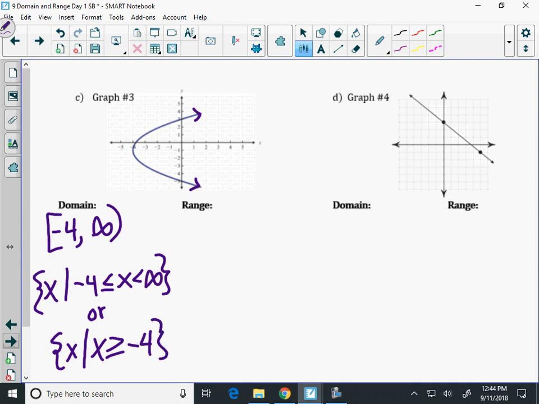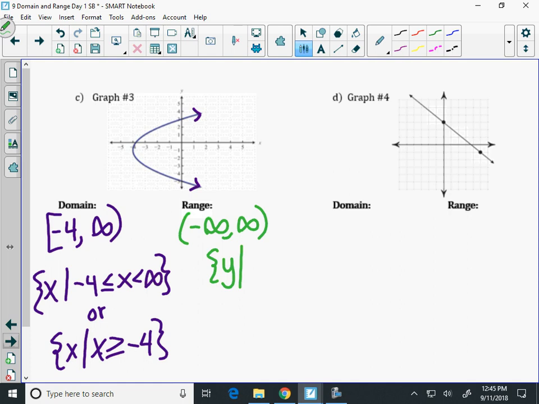Now, if you wrote the compound inequality with infinity, that's fine. It really is. I'm not going to take off points or anything, but it's not formal math. Formal math, we would just say all the x's bigger than or equal to -4. Now, same thing with the range, but this one's going to look a little different. Where's my arrow going down to? -infinity. Where's the arrow going up to? Positive infinity.